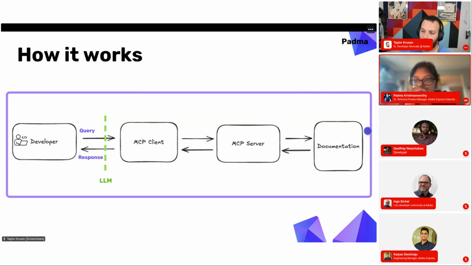Okay, so Dante has a question. He's asking if he can use the MCP server to build Express add-ons, and if so, what is the best environment? So Dante, for the first question, just hold on for another couple of minutes. We have some great demos lined up, and we'll be talking about how you can use these environments to your advantage and how you can configure the MCP server to build Express add-ons.